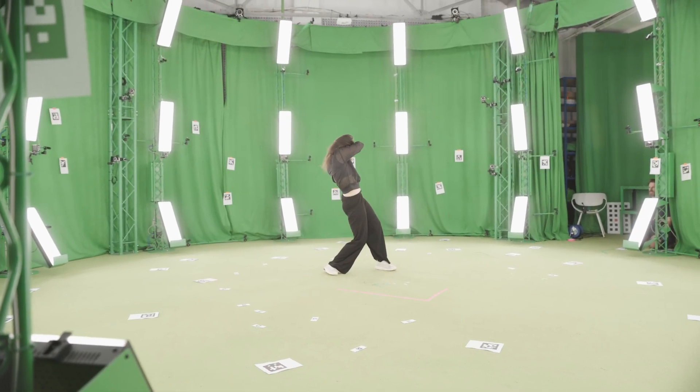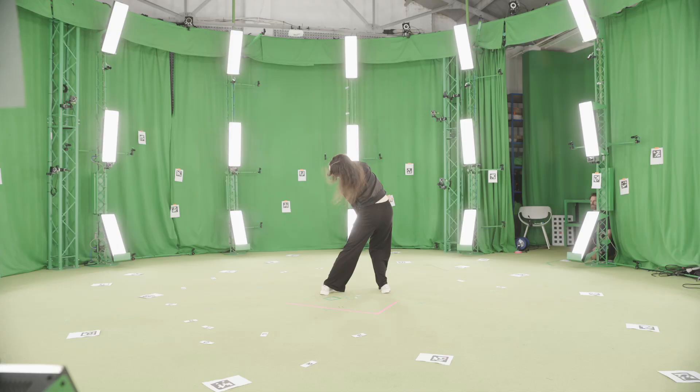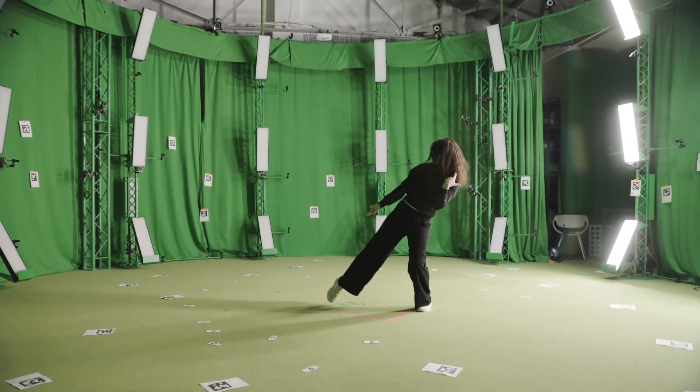My name's Anna. I work at Target 3D as a production assistant, production coordinator, and as a part-time in-house performer. For this shoot I was the performer and choreographer. I've always really enjoyed immersing myself in technology and being part of the technical process as well as the creative process, because when you choreograph with the technology in mind, the way you think about movement changes.